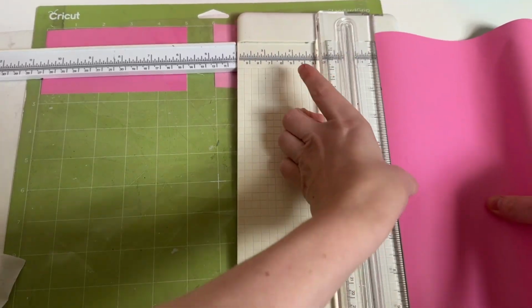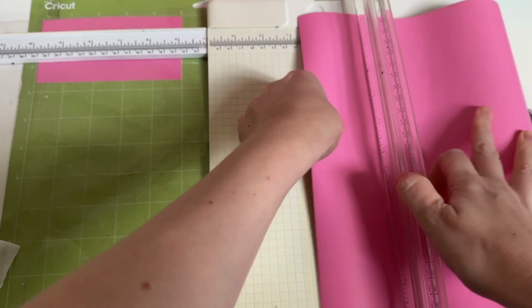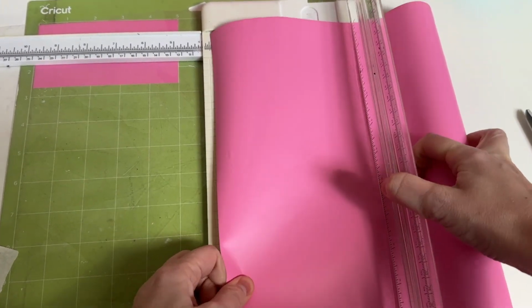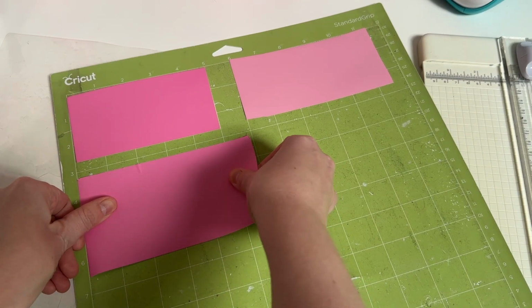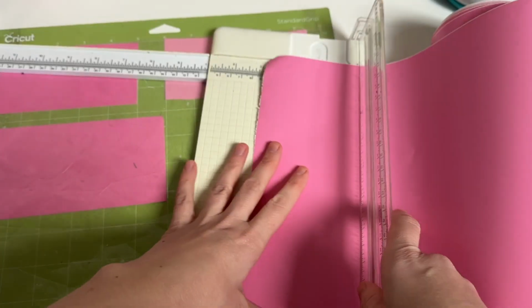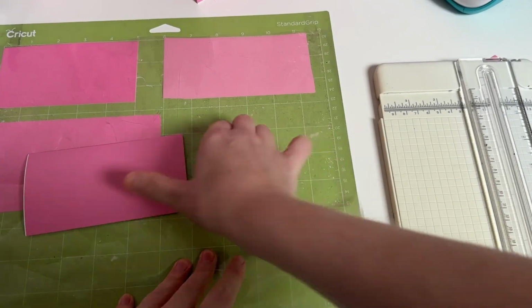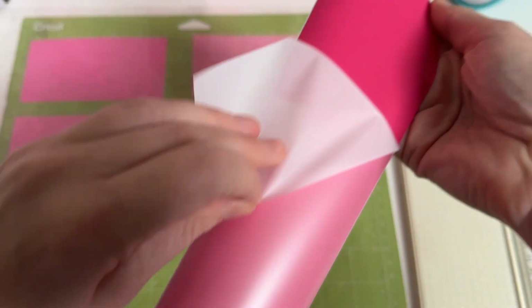This is Oracle 651. The roll is a bit wider than other ones, which makes it slightly harder to cut on my trimmer, and it's so tightly wound that it curls itself up and is a bit harder to stick down, so that is something to be aware of. This is the Ritrama, which is the perfect size for my trimmer and is on a bigger roll, so is easier to flatten out.